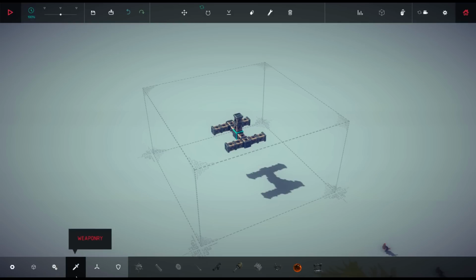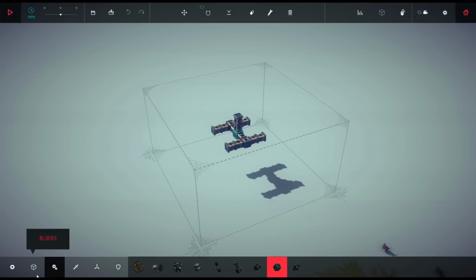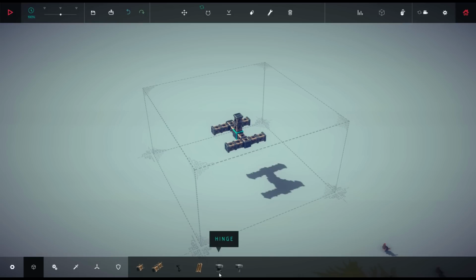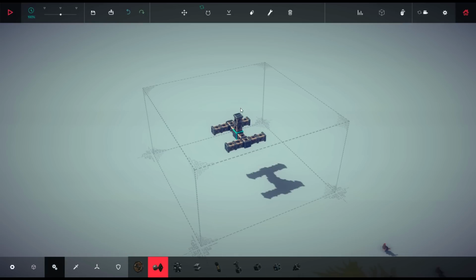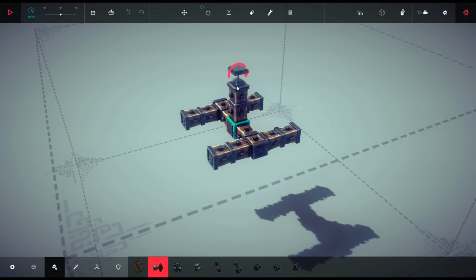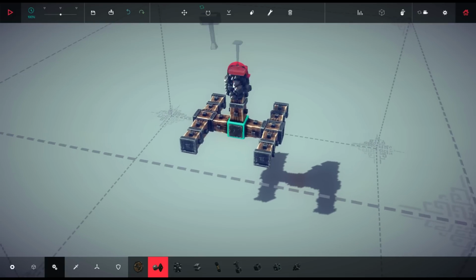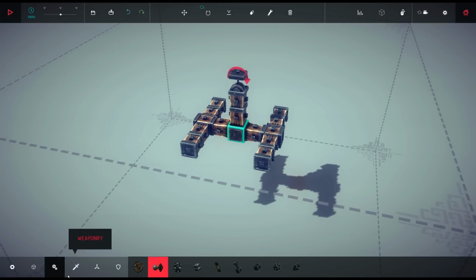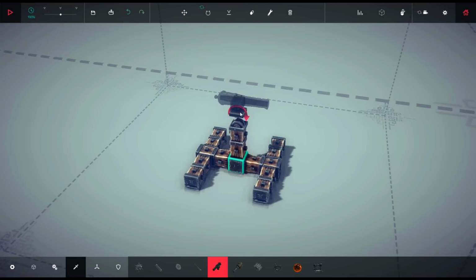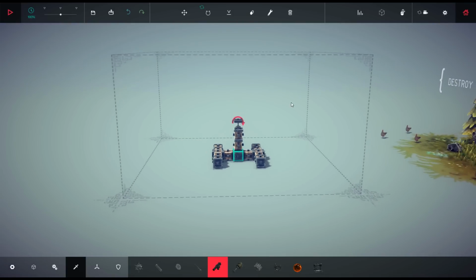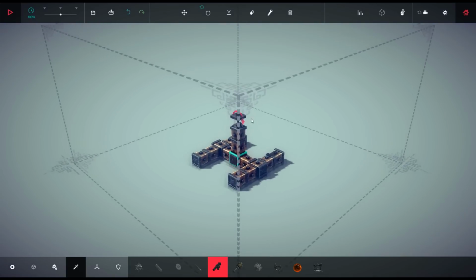Alright, but weaponry... Oh no, I want blocks. Oh no, I want powered because I want to put a steering hinge right on the top. But as you can see, it's going to go back and forth. Now I just want to hit the R key to rotate that, so that'll allow me to go up and down. Oh, whoops. Let's drop that to the ground. Because you can only build within this box. That's your restriction for each puzzle.